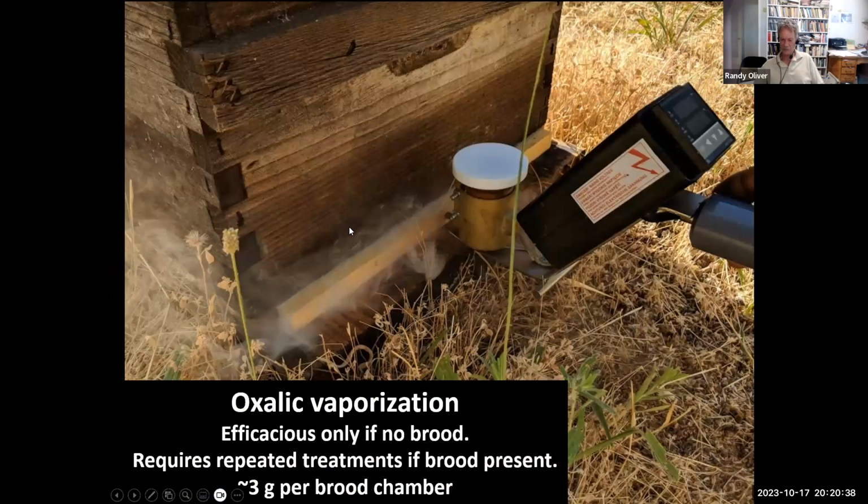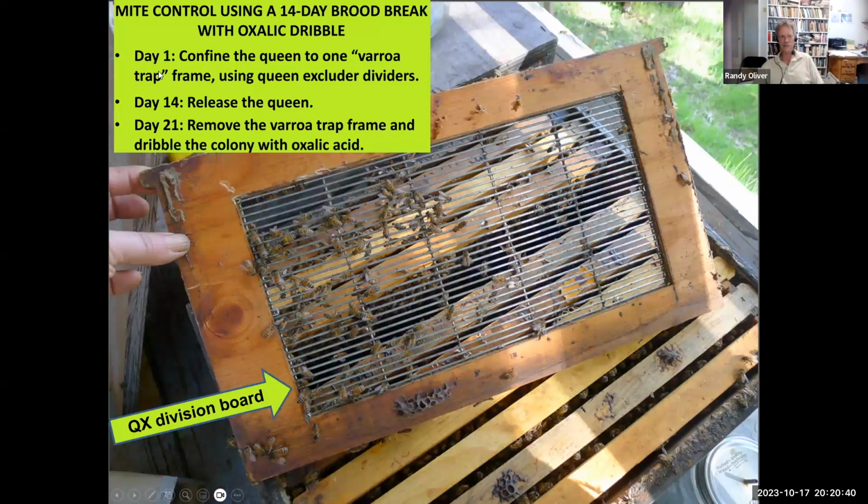If you go on my website, it tells you day 1, day 14, and so on, every Saturday. Cage her on Saturday, 2 Saturdays later, release her, and then on the 3rd Saturday, you remove that comb before any mites emerge from it and dribble the colony at that point. So it's only 2 weeks of caging. It's excessive to go more than that, unless there's a lot of drone brood, then you'd have to go a few days longer.